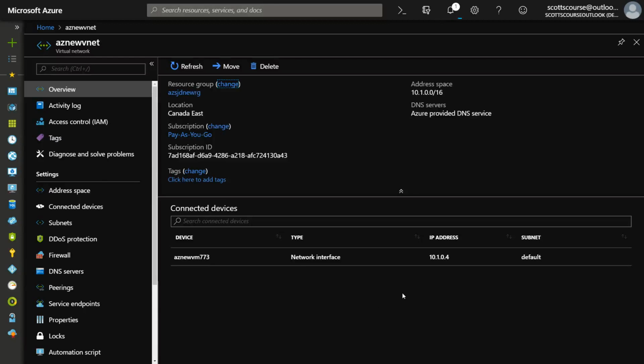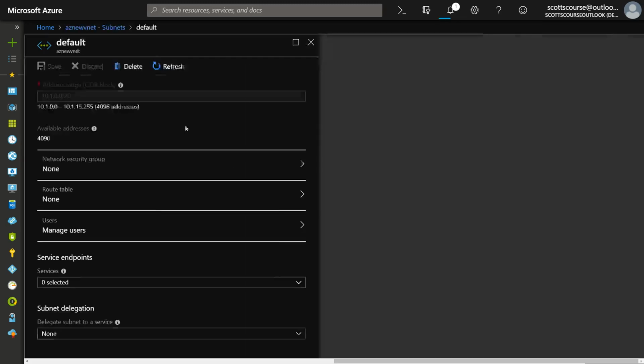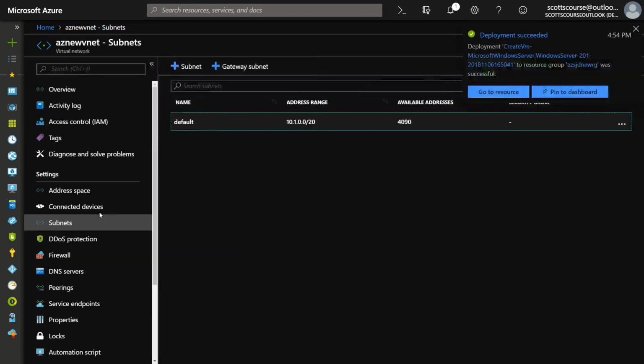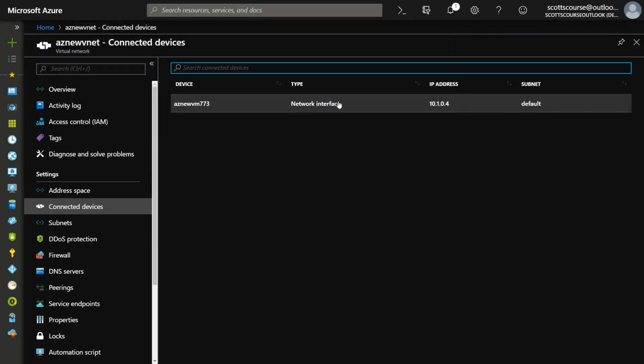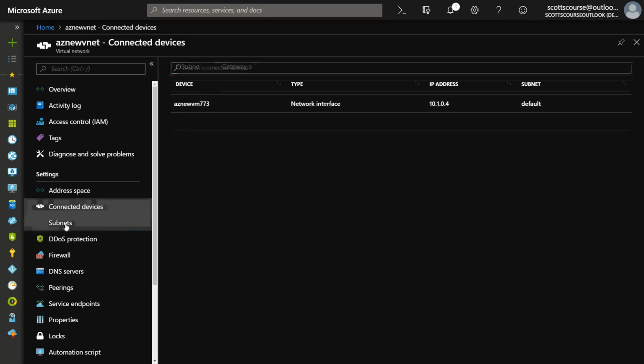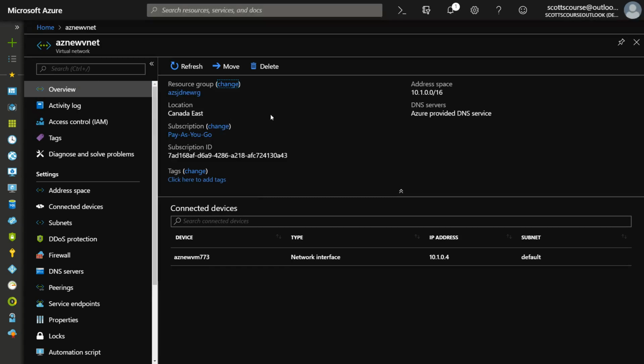So in this section, we're going to be talking about network security groups. Now, we already talked about the concept of virtual networks and how we create these networks. Inside of them are subnets, and running on subnets are devices such as virtual machines that have a network interface to get onto the subnet. So you've got a virtual machine that has a network interface. The network interface connects to the subnet, and the subnet is part of an overall virtual network.